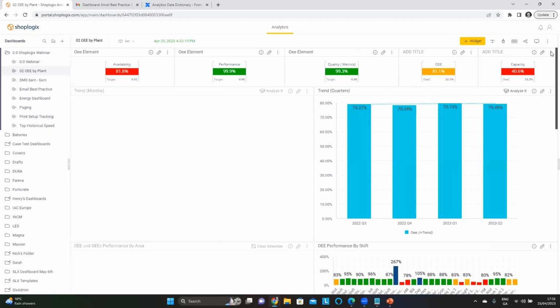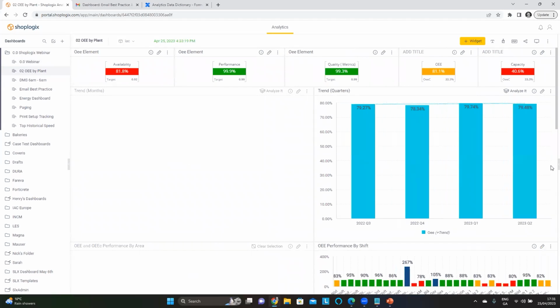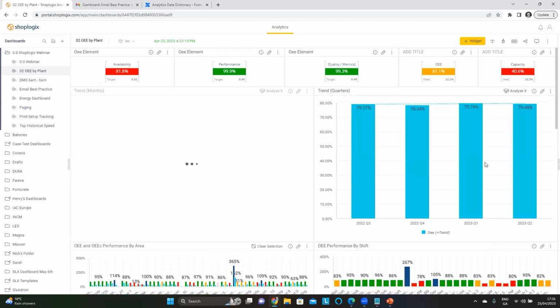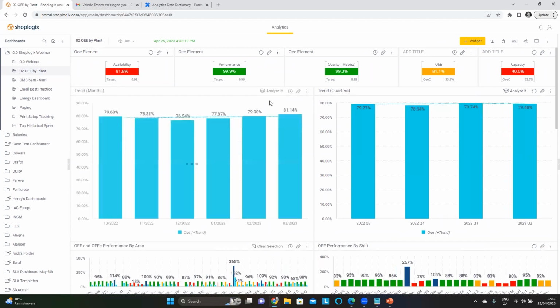Okay, so we have all our filters on the right hand side here, and I can hide them just to get more landscape space for the actual dashboard itself. But this is one that would be sent out potentially on a monthly basis, right? So this allows top management to understand how the business is performing on a month-to-month basis and where the biggest focus for improvement opportunity can be.